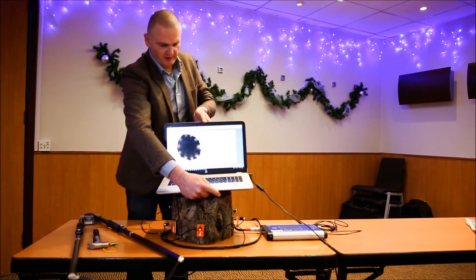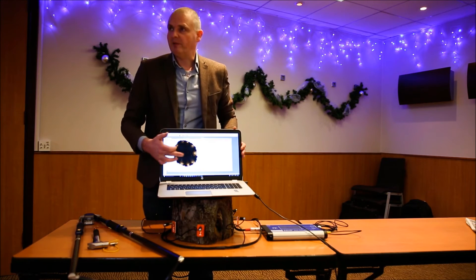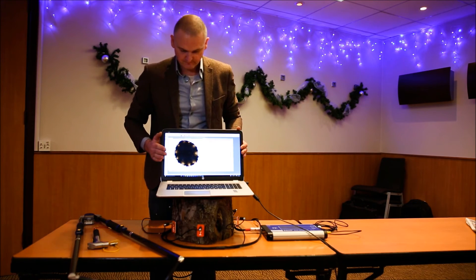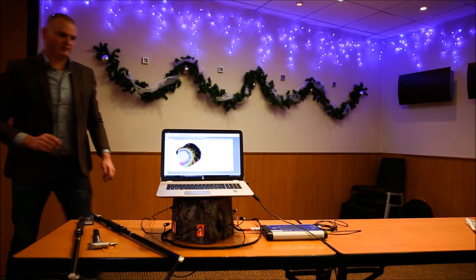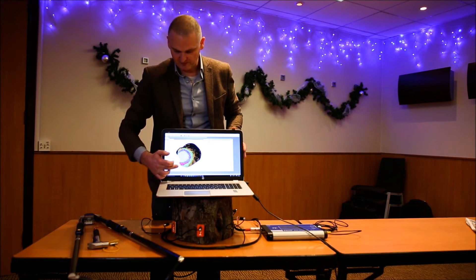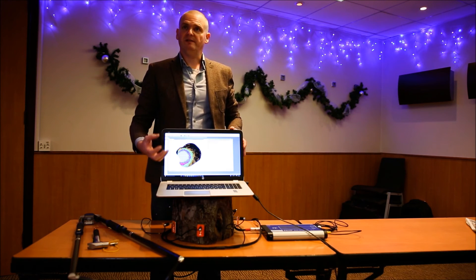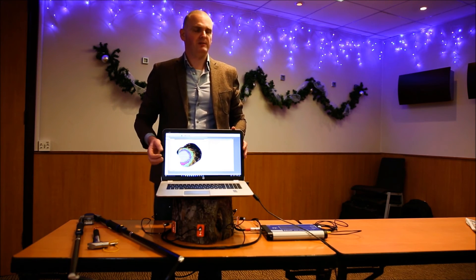I've got a couple on the computer ready to show you. The first one is a scan of this log — the browns and blacks are good quality wood. At the time I took this scan, just after the tree had been felled, there were no defects at all within this log. We can compare that with another scan I took of a horse chestnut tree in Stanmore. This tree had a big bracket fungus on the side of it. The white is a hollow — that's an absence of wood. The purples and blues are heavily degraded, decayed wood. The green is what's called intermediate quality: it's infected by the fungus but hasn't been appreciably degraded.